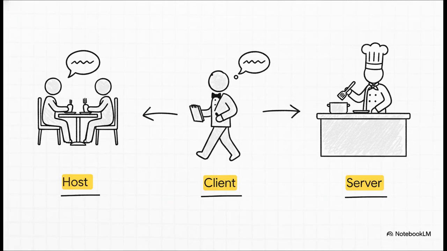So the whole ecosystem has three main players, and the easiest way to think about them is like a restaurant. The MCP host, that's you, the diner, sitting in an app and deciding what you want. The MCP client is the waiter. It takes your order and handles all the communication with the kitchen. And the MCP server, that's the specialized chef in the back, a service that is an expert at doing one specific thing, like talking to Salesforce or Google Drive, and it prepares your request perfectly.